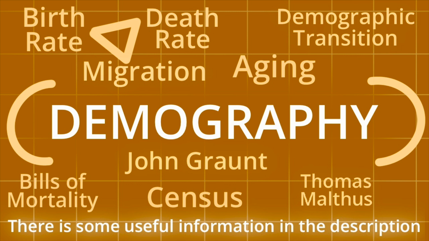The second stage is the transition stage. This stage began with the Industrial Revolution, or when a country started developing. With better healthcare, improved sanitation, and more food, the death rate dropped sharply. But the birth rate remained high. So the population began to grow quickly. It was like suddenly people lived longer, but families still had lots of children.